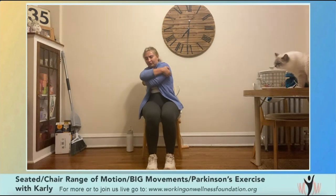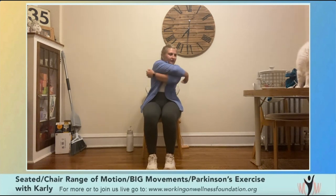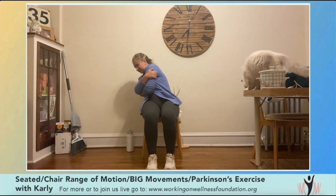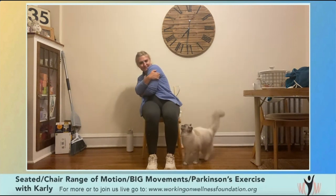I want you to give yourselves a nice big hug or grab for your opposite elbows here and pull side to side. Okay, I'm gonna stretch that upper back here. So keep leaning it side to side.